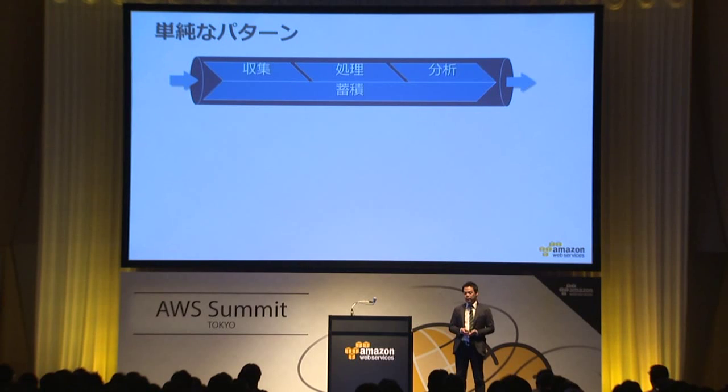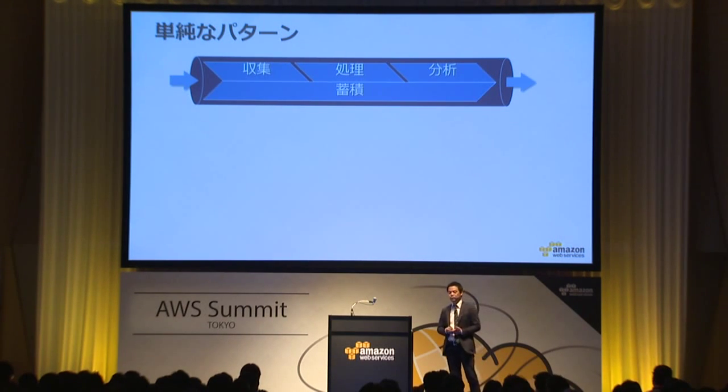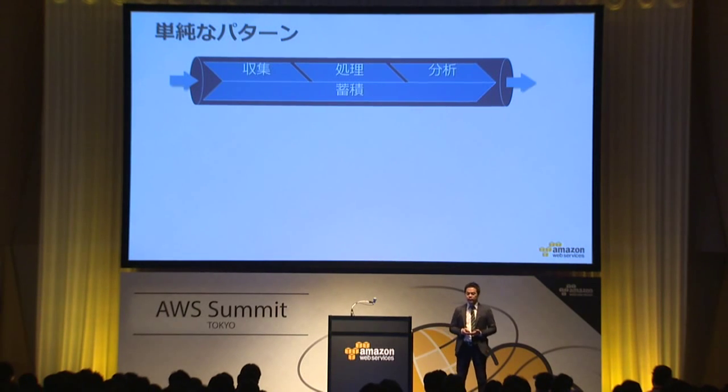One is harvesting: how can we collect data? Once you have collected the data, you have to process it. Once it gets processed, you have to analyze the data and you get the answer. For each phase, collection, processing, and analysis, you do need to store the data accordingly at each phase.